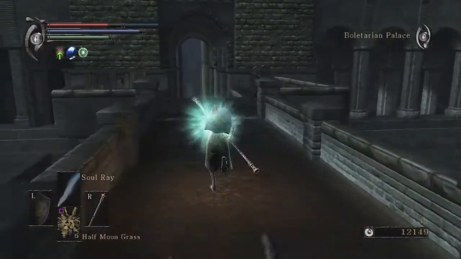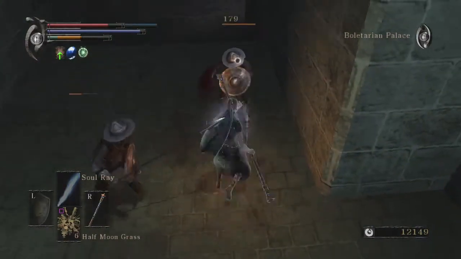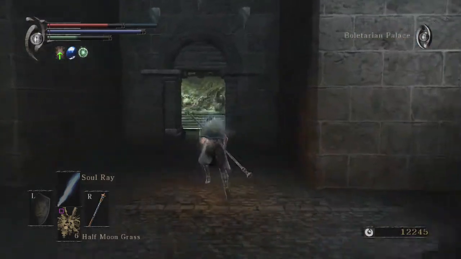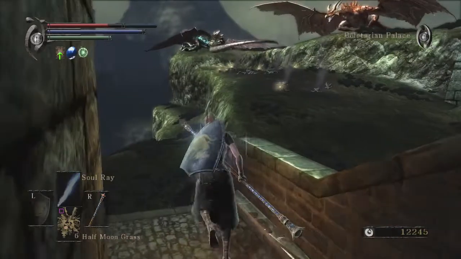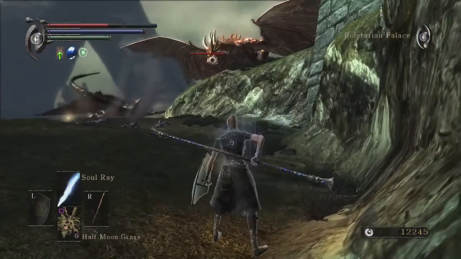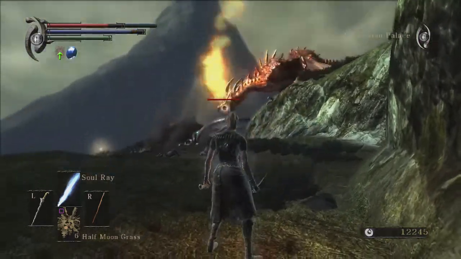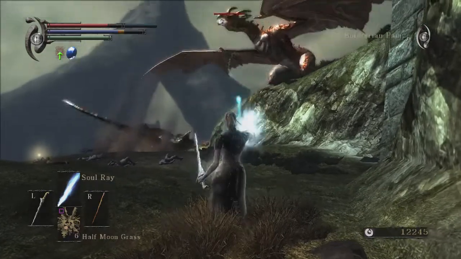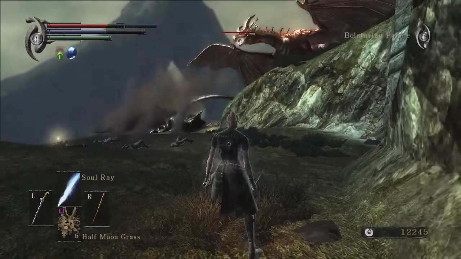So the one dragon shouldn't appear anymore. So now we can just hit him with a bunch of soul rays, hopefully. And it's gonna take forever. Oh, dang, he's there? I gotta wait till he does that.